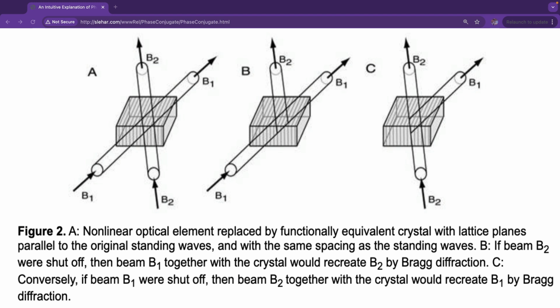In fact, whether the two beams are of equal amplitude or not, some portion of B1 is always lost to B2 through the crystal, while some portion of B2 is lost to B1, as suggested in Figure 2a. So the net energy transfer always flows from the higher amplitude beam toward the lower. That is, the two waves are intimately coupled through the nonlinear standing wave, energy-wise, and this energy coupling is what allows phase conjugation to produce an amplified reflection.